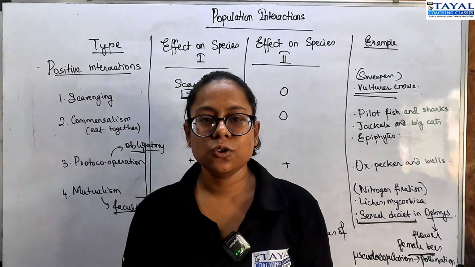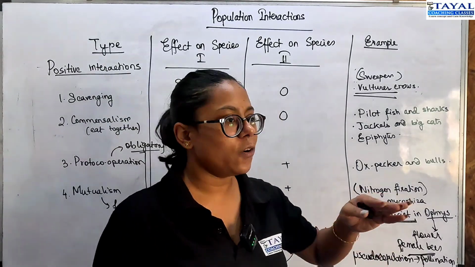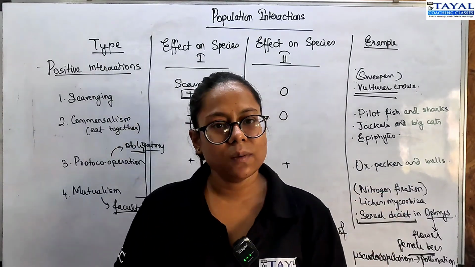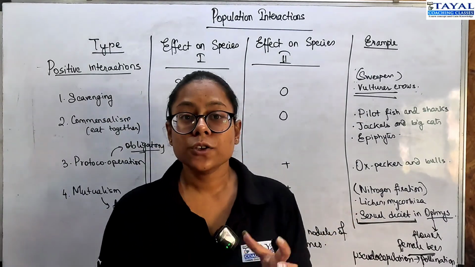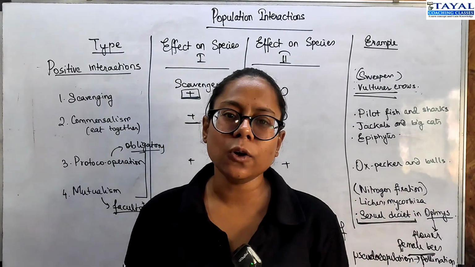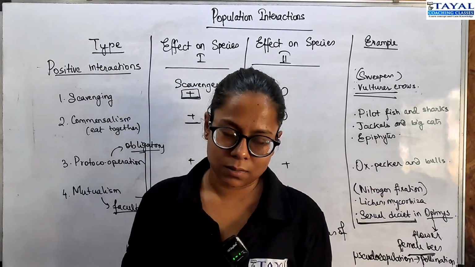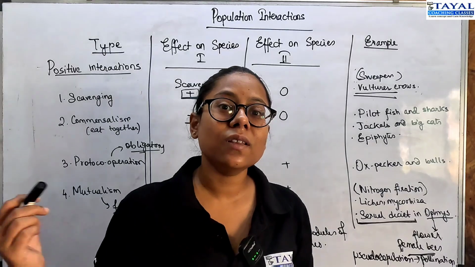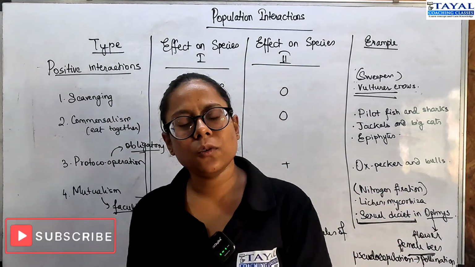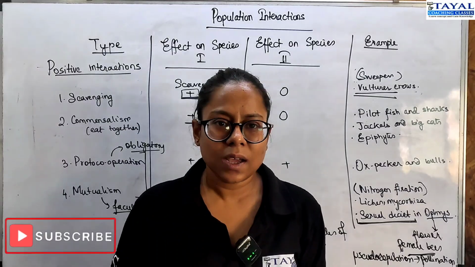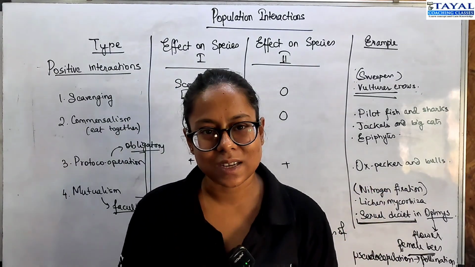Deceit means to cheat, right? So this is sexual cheating. Why? Because the flower looks like the female and the male mistakes it and goes and pseudo-copulates, and thus pollinates the flower. So you can understand that if the females start looking different, the flower will have to quickly adapt to the changes that have happened in the female bee's body, because otherwise the males will not be able to identify it as a female and will not go for pseudo-copulation. If pseudo-copulation doesn't happen, pollination doesn't happen.